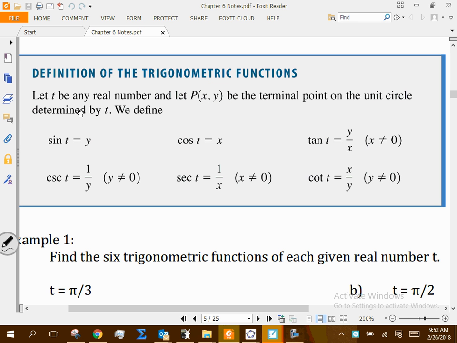Okay. So if we know all those ordered pairs around the circle, we should have the ability to recall sine and cosine of any one of those multiples of 30 or 45 degrees. So tangent then, didn't we talk about in chapter 5 that tangent of something, let's use t, was equal to sine over cosine? Does that make sense? Well, if we're in the unit circle, sine of t is what? Y. And cosine of t is x. Now we can't have x be 0, can't do division by 0, so we'll talk about that here in a moment.